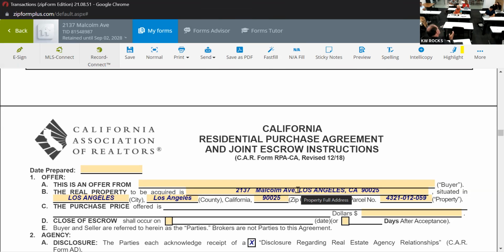Let's say that the loan officer says, you know what, you can put it under the LLC. What's the next step? There is a form called RCSD-B for buyers. You're going to have them sign that form. Why? That form is like an affidavit. There's one for the buyer, one for the seller, one for the landlord, and one for the tenant. There are 4 different forms, and they all start with RCSD dash.